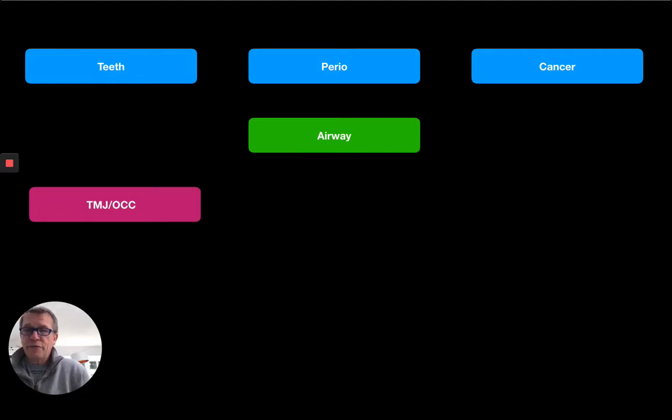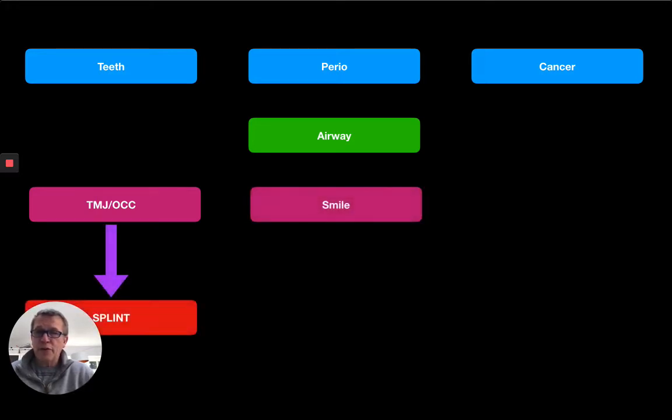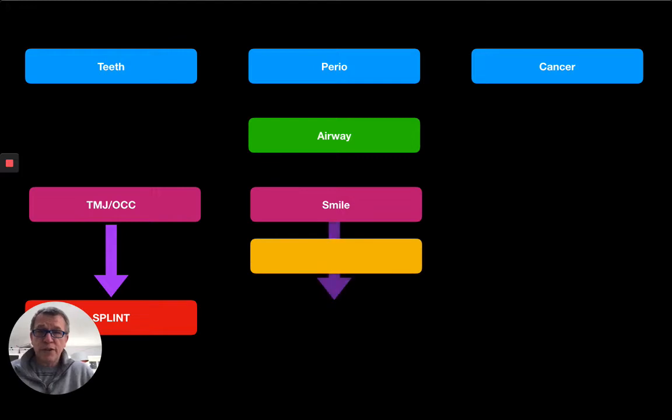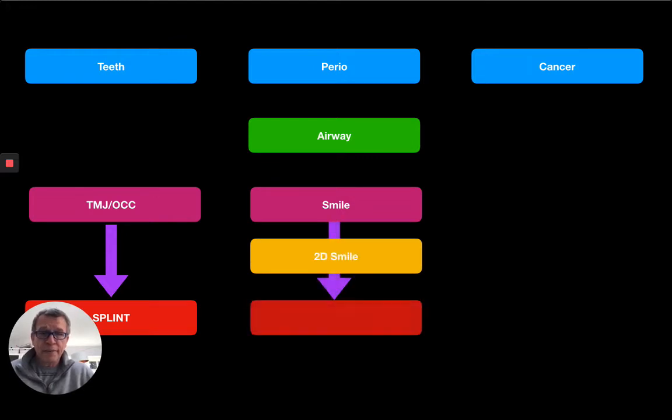And then I sort of have three groups of patients. I have what I would call TMJ, occlusal or functional patients that I need to deal with. They would be the ones that would probably go for a splint to start off with, to achieve a stable condylar position. I have the smile patients, the ones who really just want the smile. Those ones we're looking more at a 2D smile, and then probably eventually doing what I'm calling an ASM, an additive smile mock-up, so we can actually try this in the patient's mouth, whether we do that directly or indirectly.